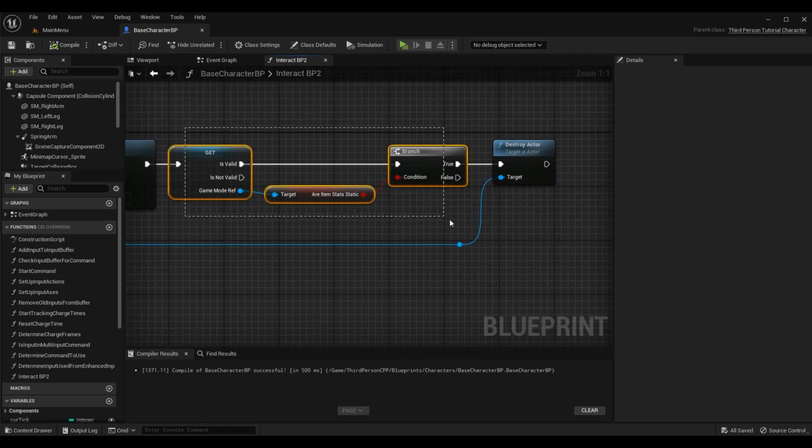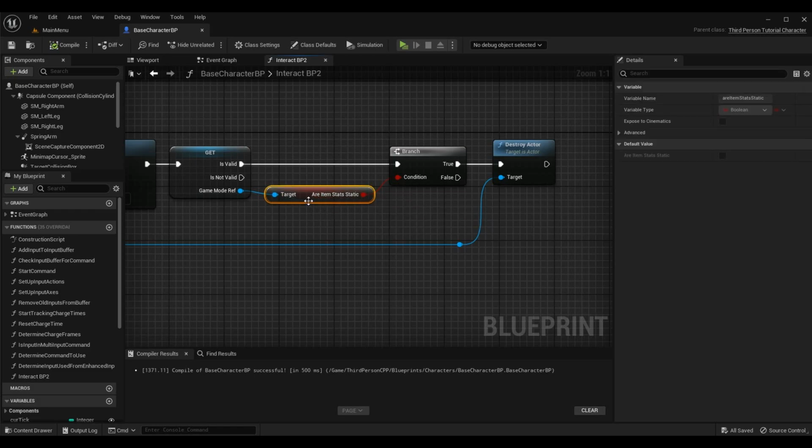Then we have this section here where we're using our game mode reference to check a boolean that exists called rItemStatStatic. I have a comment on this, but this is something we made earlier in the series, which determines basically if items can have randomized stats or stats that can be altered or changed based on your build, or if the stats are always based on the item itself. Another way to think of this is that when we pick up a weapon, we just have it forever. It's not like an inventory management thing. We just pick it up and we acquire it.